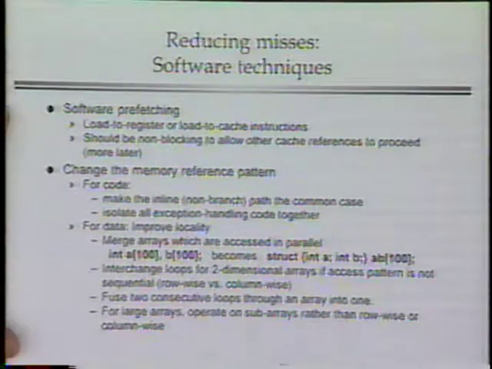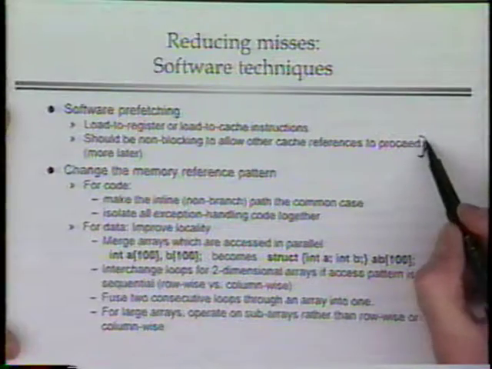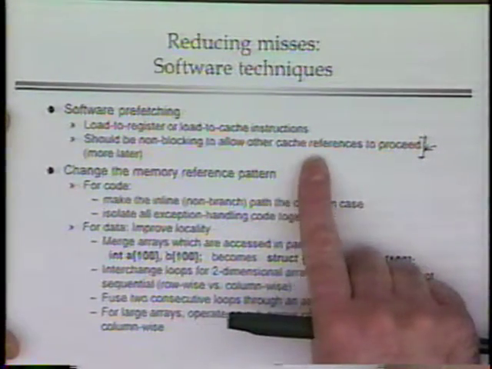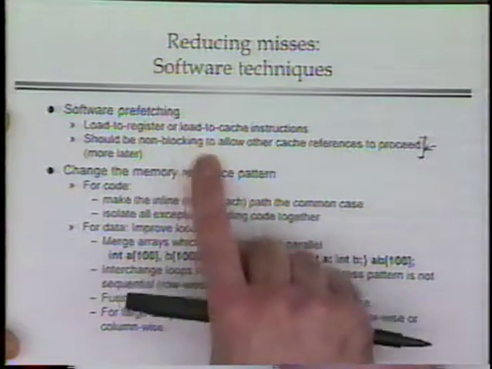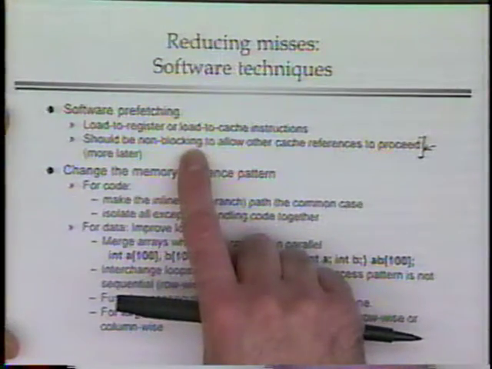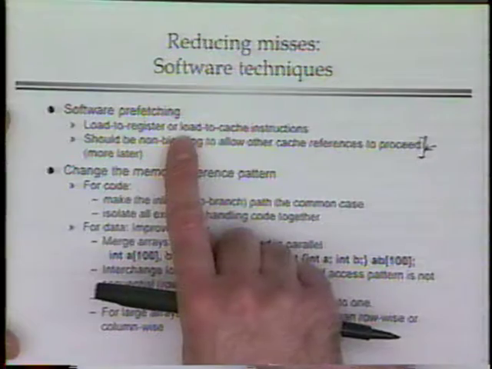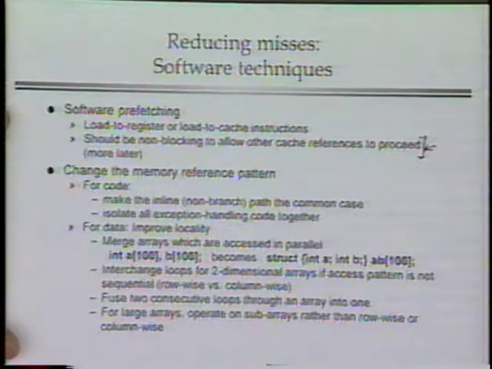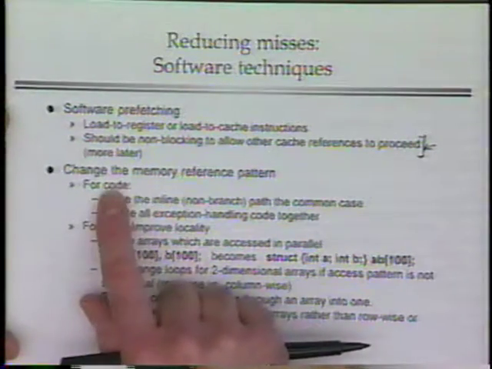main memory. In order for this to work well, it would be nice, and we'll talk a little bit about this later, that the cache be non-blocking in the sense that while main memory is fetching that data that you've asked to be preloaded into the cache, you can continue on and make references to the cache for other things that are going to hit in the cache in the meantime. That's the non-blocking cache.